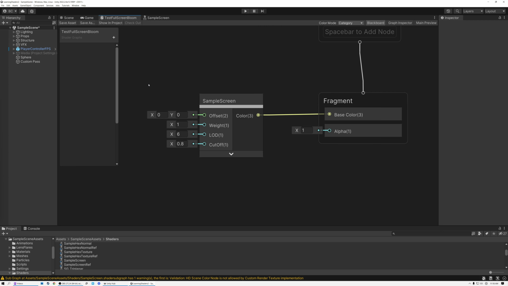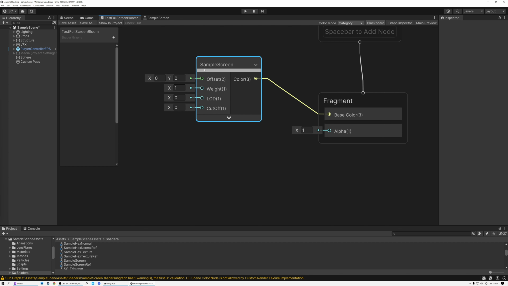Okay, let's keep going. What we can do is take this sample screen here with a weight of 1, with a LOD value of 0, and a cutoff value of 0. And this will just give us our scene itself with no bloom.